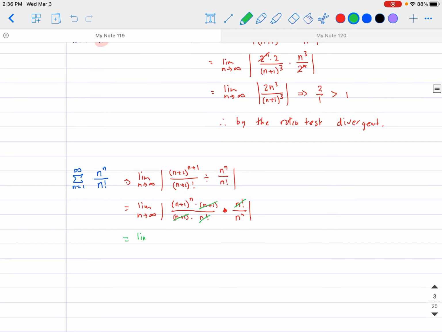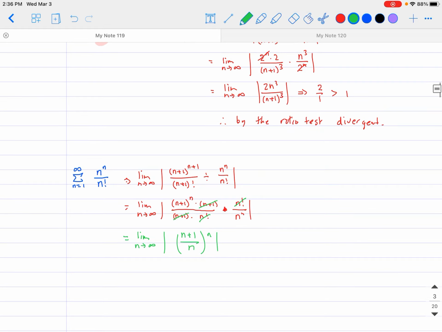So what's left now is the limit as n approaches infinity of n plus 1 divided by n, all raised to the nth power, because there's nothing else left. And both of the terms that are left have the same exponent. Now this part, hopefully you do remember where this goes. Limit as n approaches infinity, and I'll write this in a form that looks a little more familiar. And by this time, I think I can just drop the absolute values because all of these terms are going to be positive. So we can get rid of those.